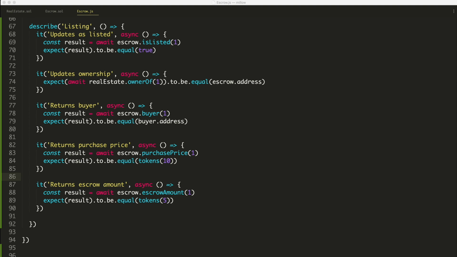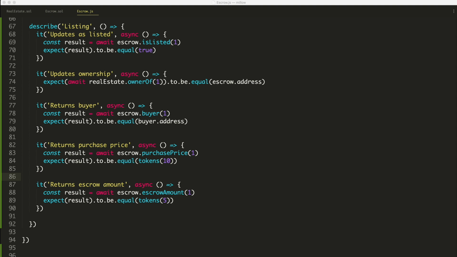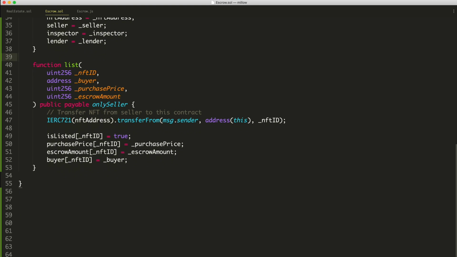So next, what I'm going to do essentially is create a function to deposit earnest money into the smart contract, and that's going to be from the buyer's perspective. So basically, we're going to have a way to deposit that. Inside of after listing, we're going to minimize this. Actually, go to the contract first, and we'll create a function inside of here. It's just called deposit earnest. I'm just going to go ahead and add it like this.